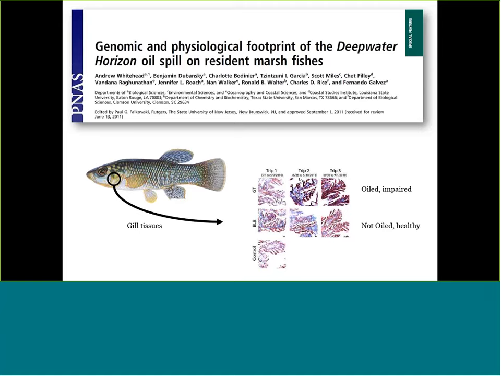I hope the image comes across on your computer fairly well, but essentially at the oil site, you start to see this black gunk show up on the gills of the fishes after the oil arrives on shore. And you don't see that at the unimpacted site. This is like some sort of smoker might see in their lungs, right? We think of that as not being good. It can cause emphysema or even cancer. And these fishes can have not those same impacts, but impacts of equal magnitude in terms of cost to fitness.